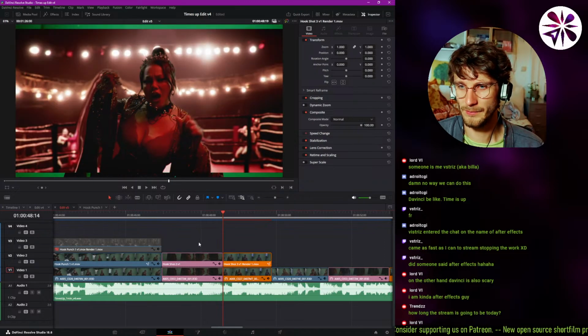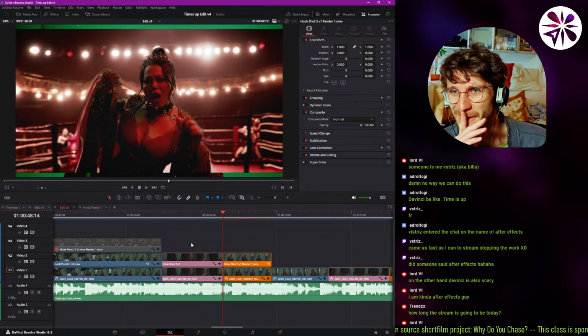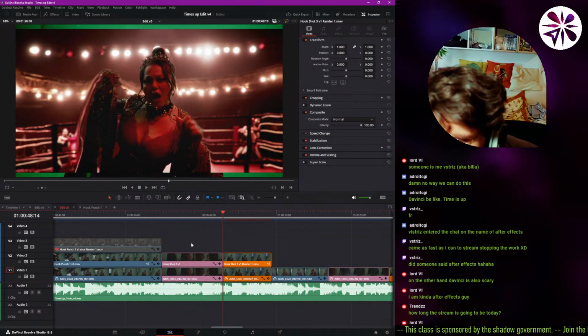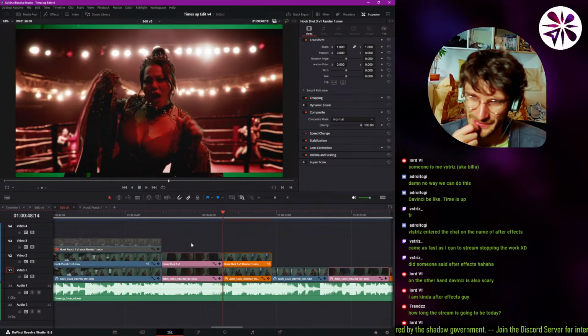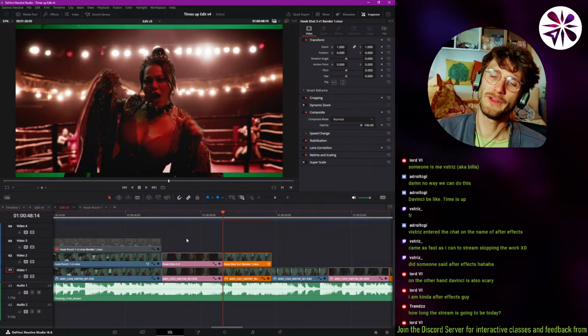Oh, we have a frame. Please continue, you're doing well. Okay, I think it got unstuck now. So if you give it a little bit of time, it should render it. But yeah, I don't know why that happens.